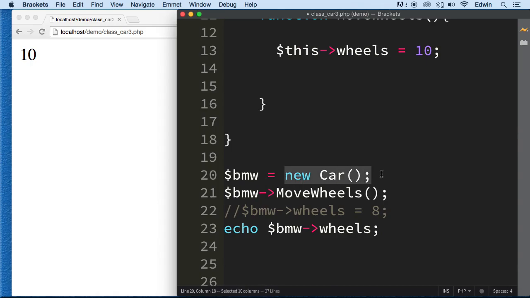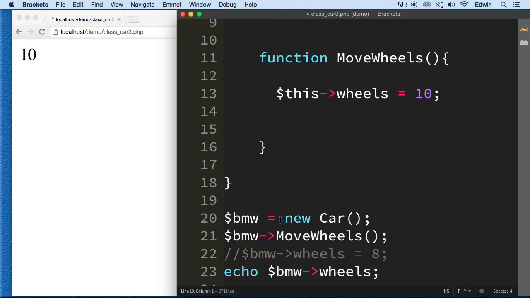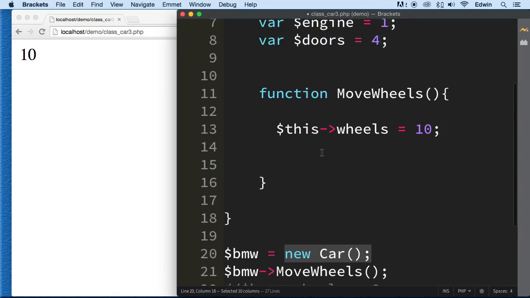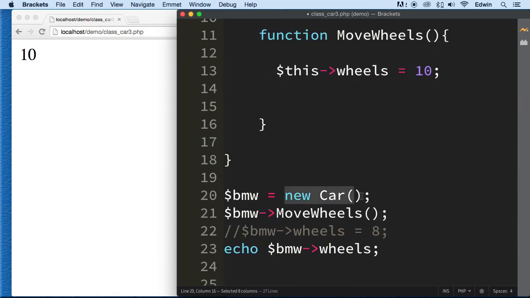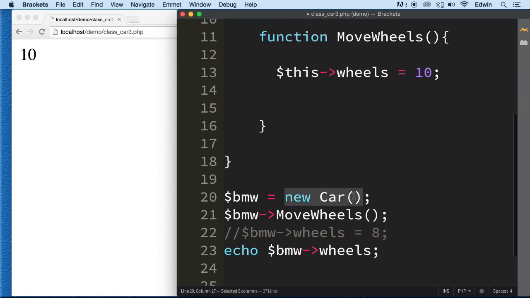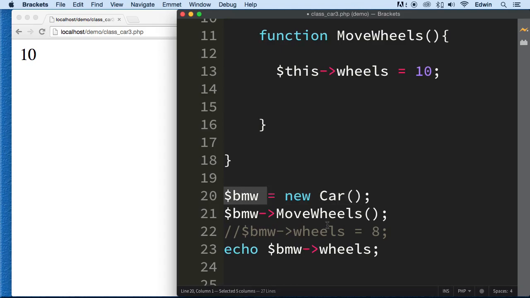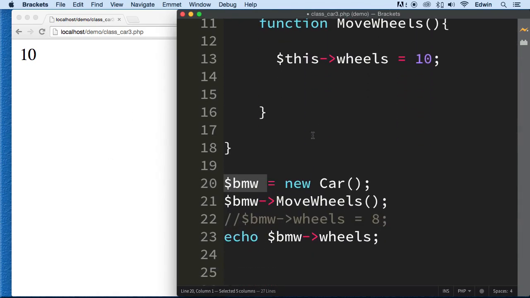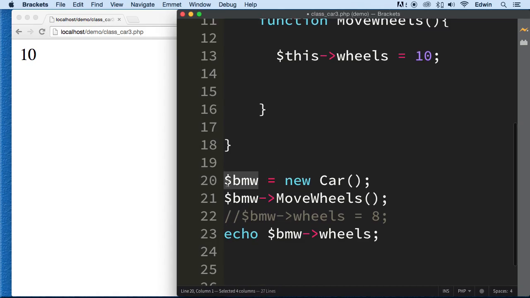Instead of this or this, right? Because what we do here is we have the instance, which is this here. We create an instance with new car, and we assign it to a variable, and then we use it. So we create this whole functionality right here inside the class. We create it as an instance, and then assign it to a variable. And then we use this variable to do different things inside here, right?